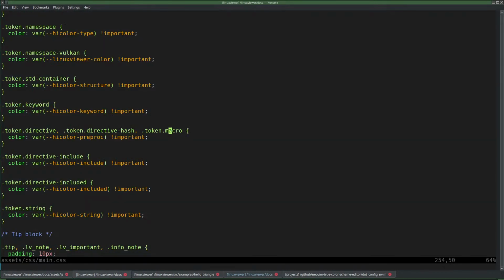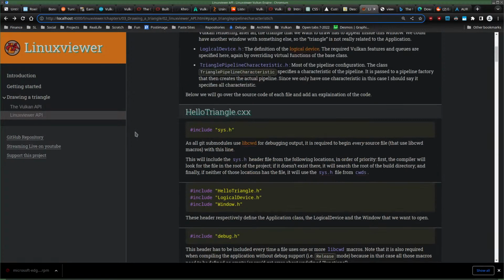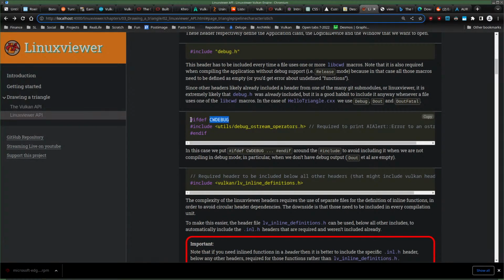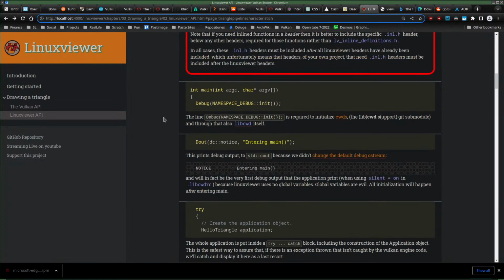So this has become, just add it here, token debug macros. Yep, now that has also become purple. You see, these are really my debug macros, and I give them a different color than normal macros, I have to say.